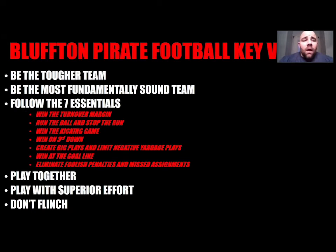We have key values. Basically, these six things are what we hang our hat on, that if we're going to win, these are the reasons we're going to win. The first one, be the tougher team. We want to be the most fundamentally sound team. We want to follow the seven essentials. Now, with these seven things, basically these are the things we believe. You do these seven things, you're going to win every game. Win the turnover margin, run the ball and stop the run, win the kicking game, win on third down, create big plays and limit negative yardage plays, win at the goal line, and then eliminate foolish penalties and missed assignments.